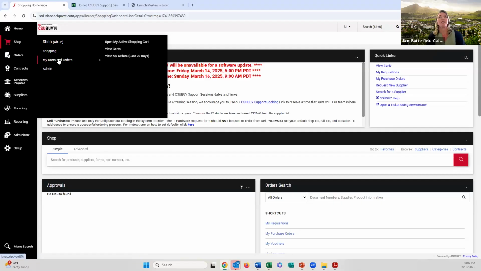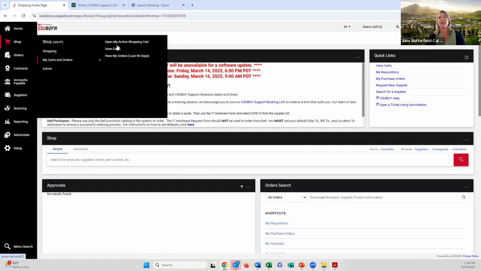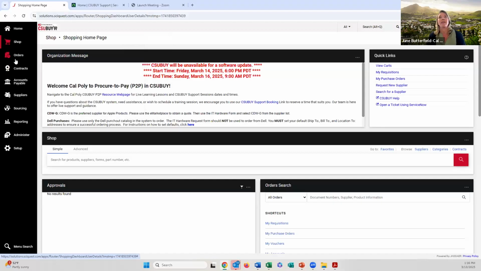Typically in the shop area, you're going to want to view My Carts and Orders. In My Carts and Orders, you're going to be able to see your active shopping carts, which I have one right here. We can see because it has a cost amount in there. And then you're able to view my active shopping carts, view all carts, or you can view all your orders within the last 90 days.